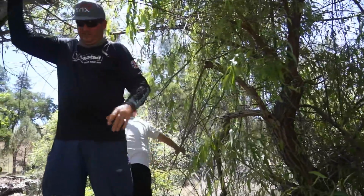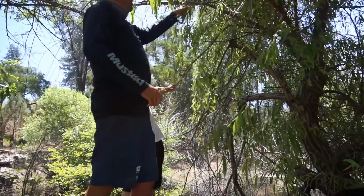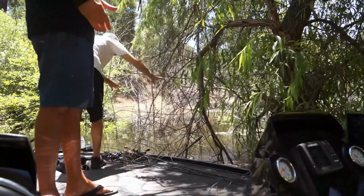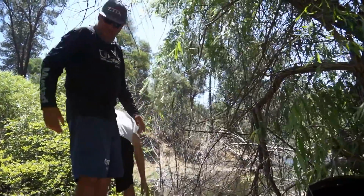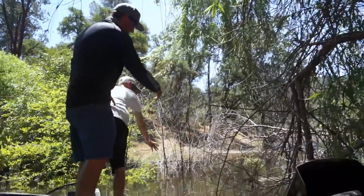All right guys, the water's raising about a foot a day in here. So Josh and I, just to go farther back into these creek channels, we're just creating holes. We're working our way through. This is where, Josh said, this is how you know nobody's been here. Because when you're having to take piles of brush off your rods, it's usually a good sign.